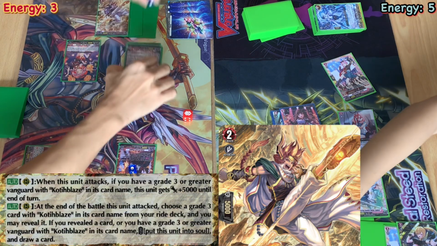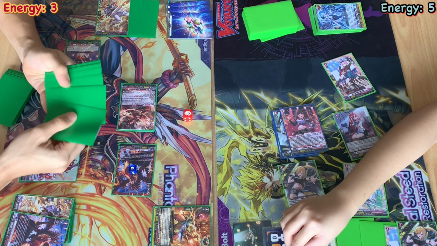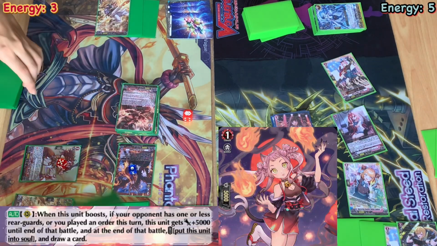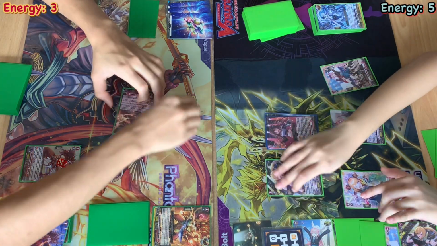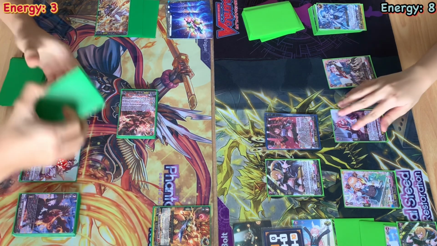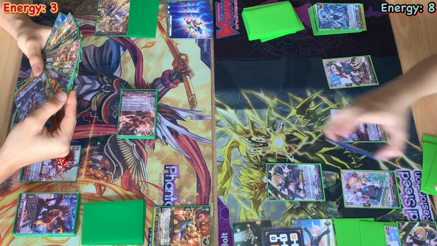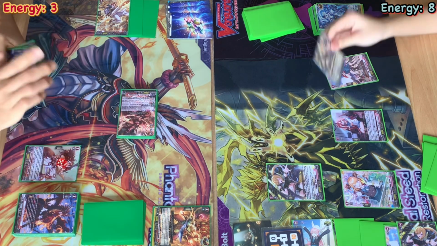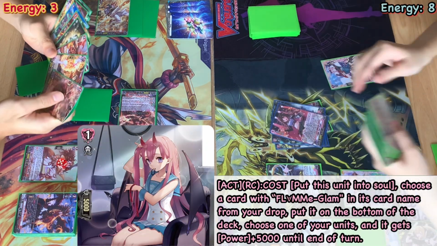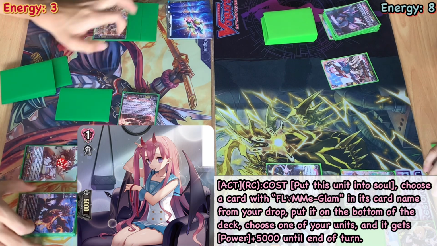Wait, let me think. I'll move Tyrant into Soul first to draw one. And then I will move her into the Soul to draw one. End of turn, Ember Breath goes into Soul, your turn. Then draw. No persona riders. Okay. Move into Soul. That's fine. First use Vanguard skill, so last one. Search for Flamme-glam. Move into Soul, I can put the Flamme-glam to the bottom of the deck. Okay. And give one of my units 5k.